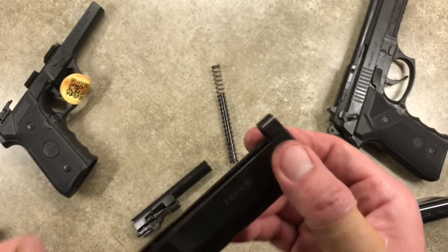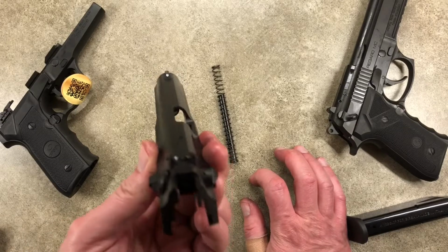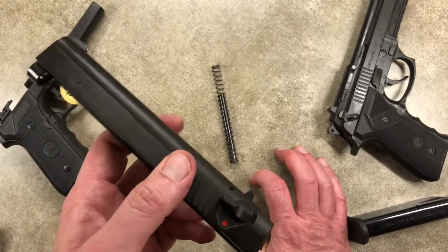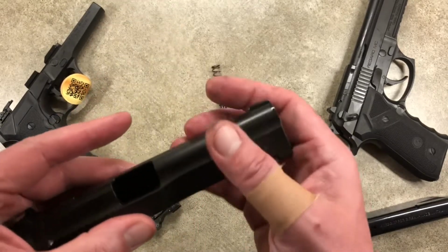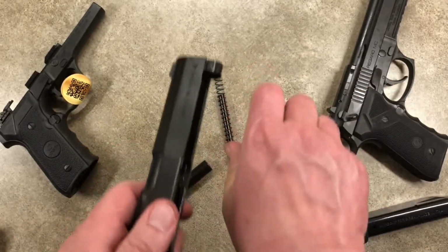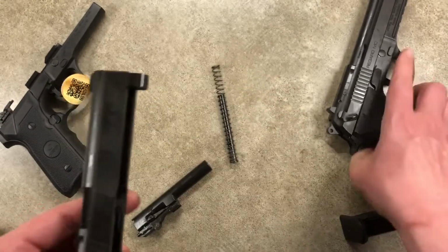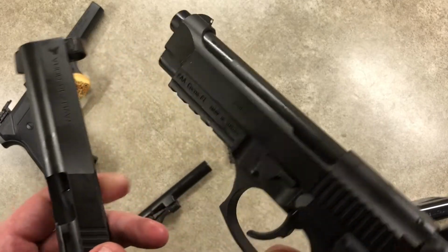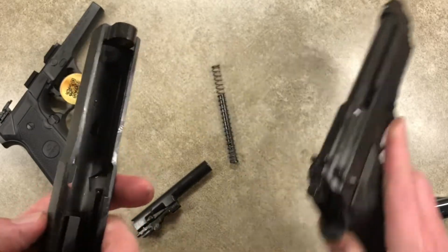And if you want to know what's common between these Turkish handguns, and if nothing else the Girsans, is that they are smooth. I only regard my Beretta Thunder 9 as equivalent in terms of just overall smoothness on the slide movement. These things are real smooth. Now, in terms of finish, they look to be the same. I believe it's some sort of Cerakote that they apply. So that looks to be consistent.